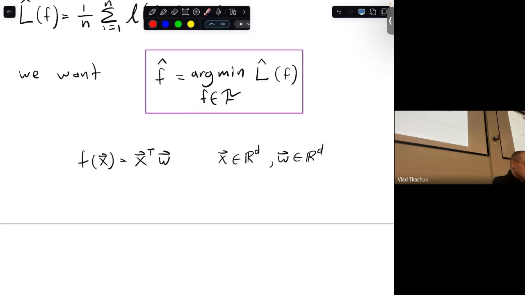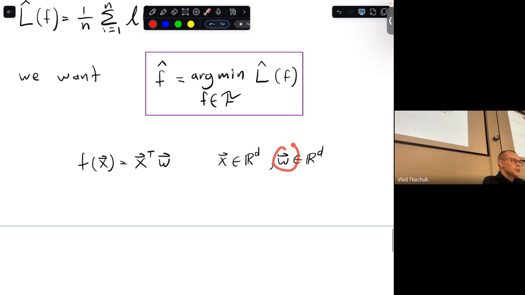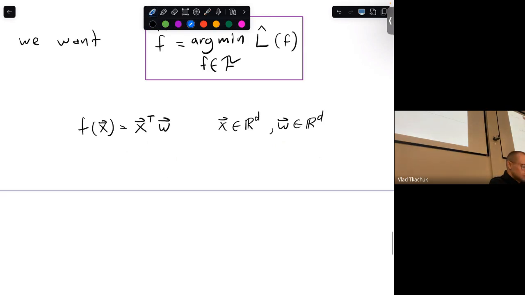If I change this w, I'm going to get a different function for every value of w. These functions are called linear functions. You can clearly see it in the case of one dimension. If d was 1, then you would have just x times w, and you would have a line. I'm spending a lot of time on this because, to be honest, if you get this idea, that you can parameterize your function class and then optimize over the parameters, which is what we're going to do, then you've made it all the way, basically.